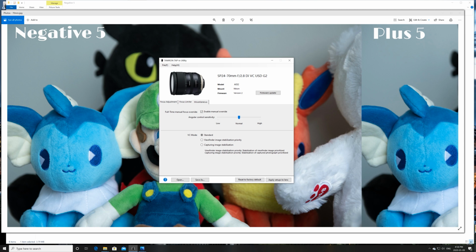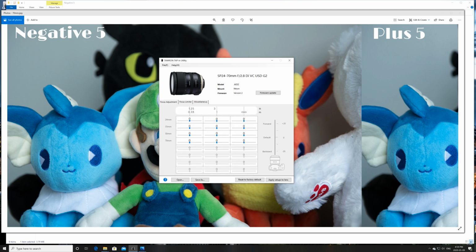I didn't feel like it was necessary, given the fact that, as I mentioned before, at this lower focal distance, if you will, that 24 to 70, you're really not going to see much of a difference at the 24 to 70 range as you would on like a 70 to 200, really. So honestly, that's about it. Hopefully I covered everything that everybody wanted to see.